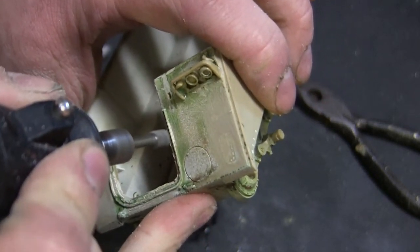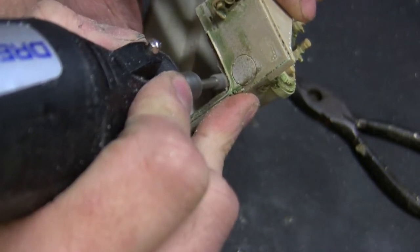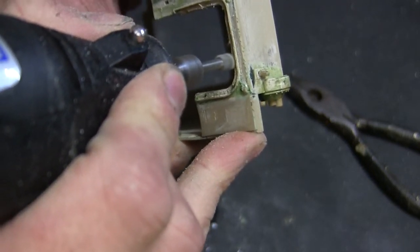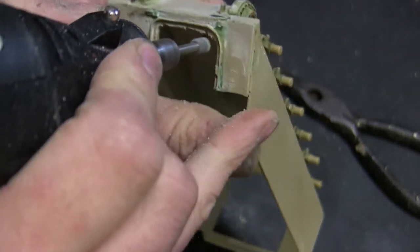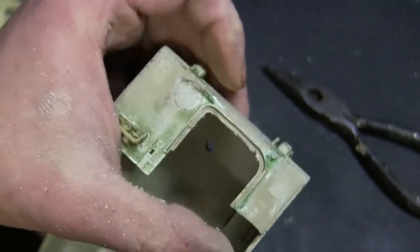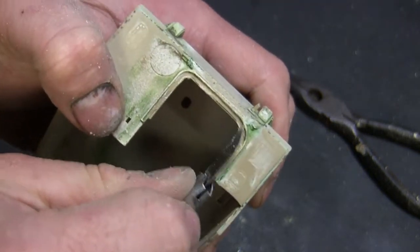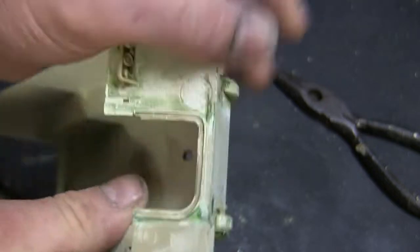There was an excessive amount of glue found in this location, and just for the hatch to sit on flush, all of this had to be removed. To do this, I'm using a Dremel with a small high-speed removal bit, and this is basically acting like an end mill on a milling machine, but this is all being done freehand. This is the type of procedure where you really need to have some good experience working with tools like this, as well as an extremely steady hand. Fortunately, I was able to accomplish the task without any problems. Afterwards, an X-Acto was used just to remove any remnants that remain.